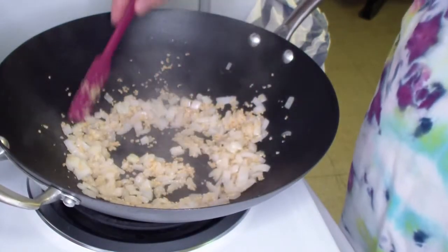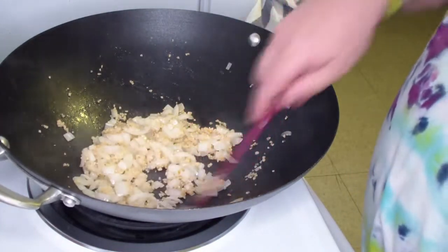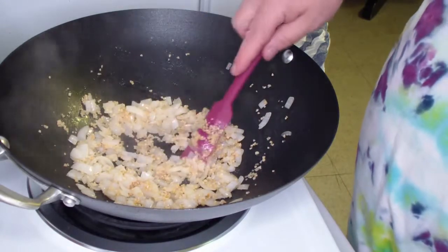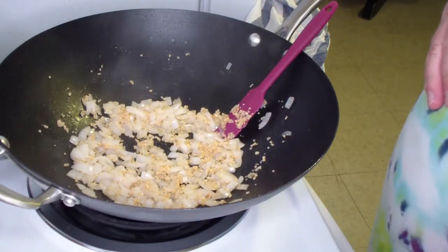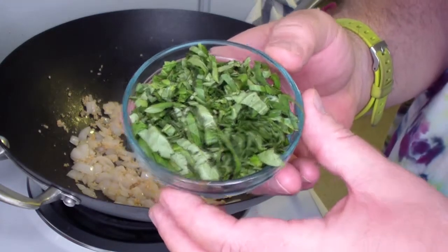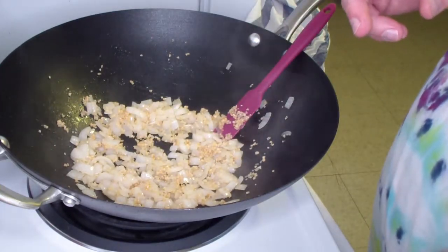Now, if you like it a little thinner, or we could say a little looser, then you can use like half a can or no. Just kind of depends on how you like your sauce. Then I've got 2 packages of julienned fresh basil. Get some nice herbaceousness right at the end.